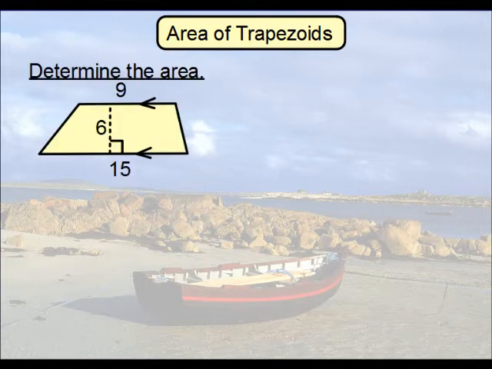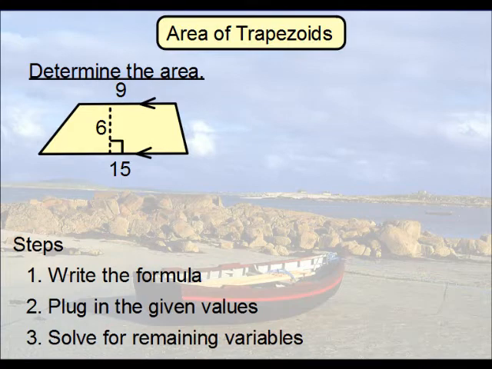Let's say you were to determine the area of this particular trapezoid. The steps for solving for the area of a trapezoid are pretty much the same for the area of any figure. First, start out by writing the formula for the area of a trapezoid. It's a good idea to do this so that way it'll cut down on your studying. If you write down the formula every time you work a problem like this, you won't have to give as much time to studying on your off time and trying to remember this formula.